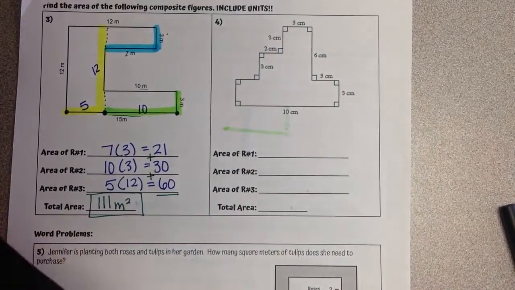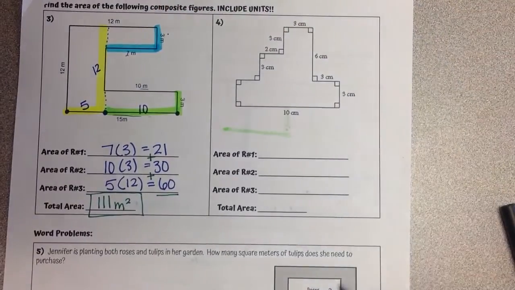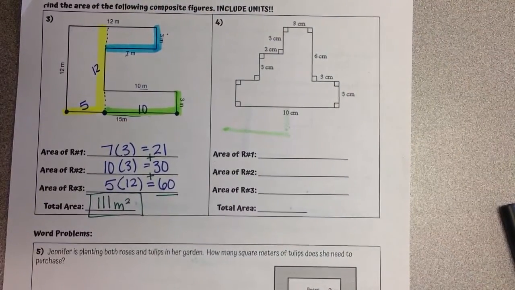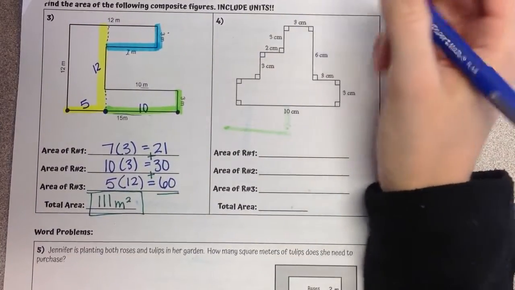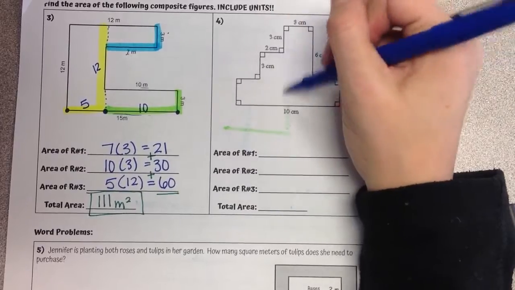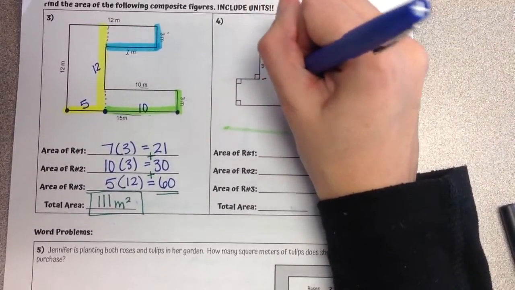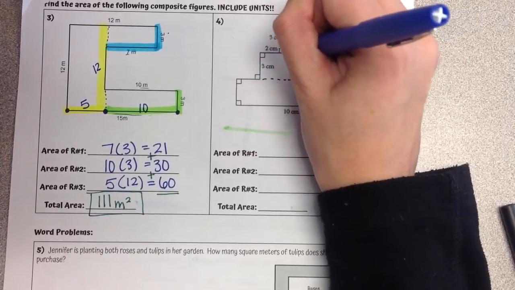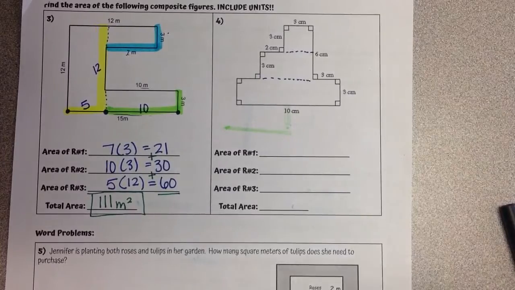All right, this one, so over here I divided it up all vertically, and I kind of like to keep in the method, do it all vertically or all horizontally. This one I'm actually going to divide horizontally, because if I did it vertically, I'd end up with 4 rectangles. I want to do the least amount possible. So I'm going to divide it here and here. And I'm going to highlight all 3 of these.